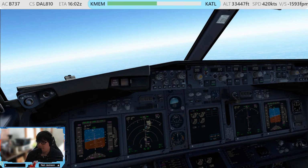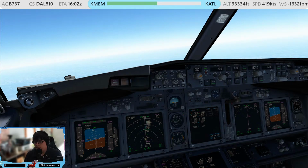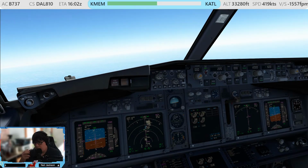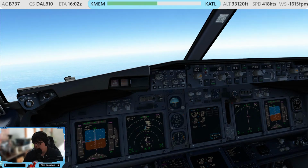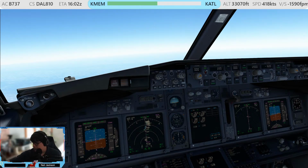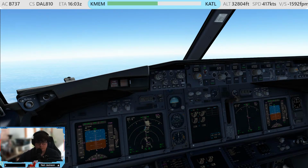Look at that. A little bit early, but we've got the right speed going down. We're not descending at a huge, crazy pace, so we should be able to keep maintaining it very well. Then we need to be by ZASTO, CELLO by 6,500, which I believe is going to change anyway because it's going to fight with us on the way down.